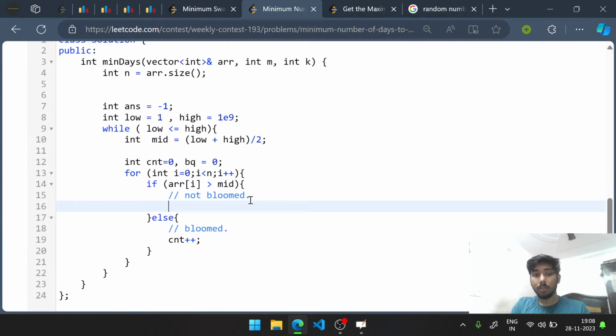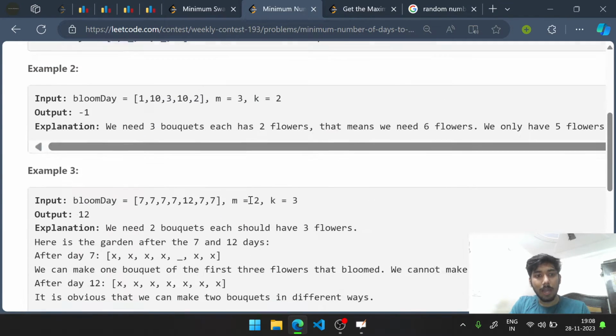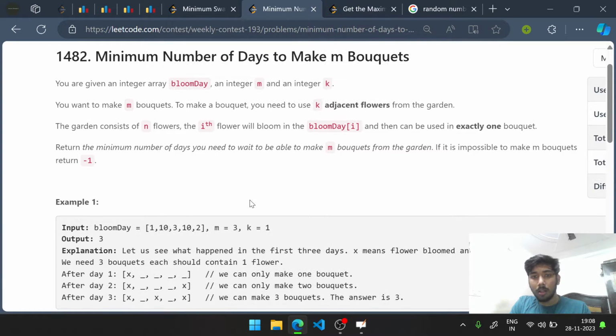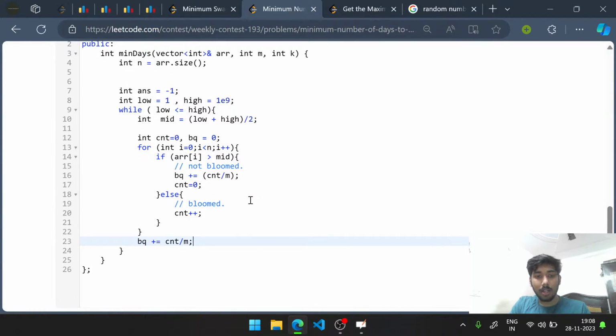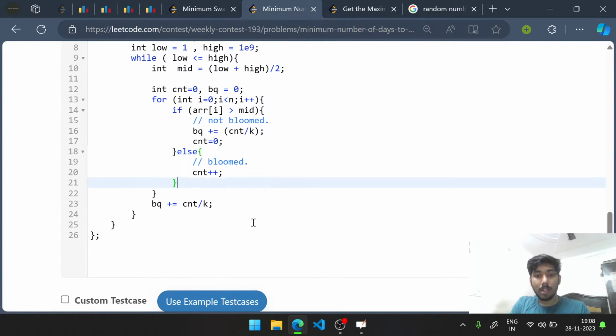If it's not bloomed, then I will add to my bouquet count, BQ plus equals count divided by K, and also set count equals to zero. M is the number of bouquets I need to make, and K is the number of flowers needed per bouquet.